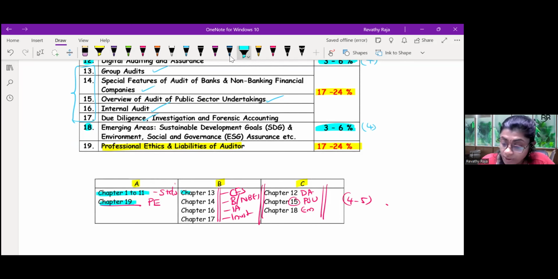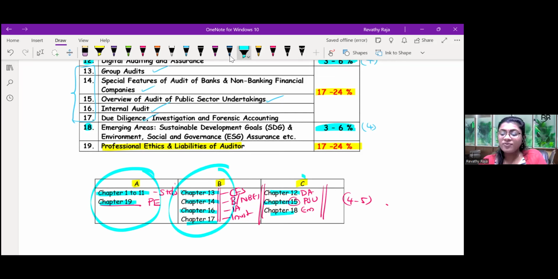Now, what I think you have to do is this: you should be very, very, very strong in A. Second, B. And finally, you can concentrate on C. Ma'am, how to do this? Now, since you have much more time when compared to previous attempts before the exam, around 3.5 days, what we can do is revise these chapters. You would have prepared some short notes. Even in the ICAI journal, they are saying before the exam, prepare short notes, etc.